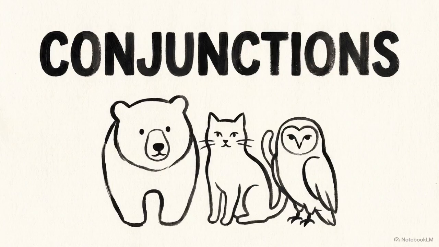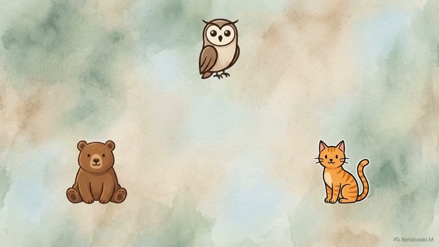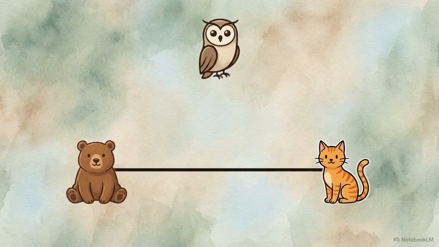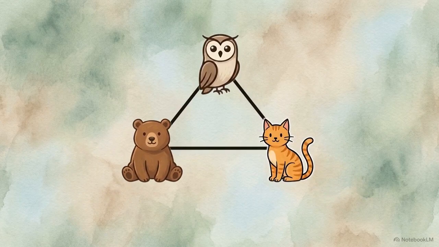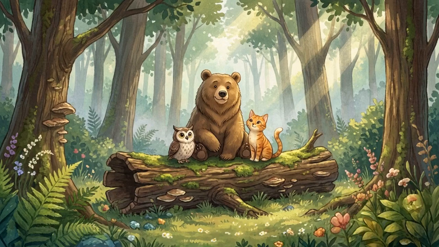Now we also want to show that these 3 friends are playing together. To do that, we use conjunctions. These are holding hands words that link different friends or ideas together into one group. If we use words like and or because, we can connect Barnaby, Charlie, and Oliver together into one big playgroup. These where words and connecting words organize the forest. They make sure everyone knows exactly where they belong and who they are playing with.